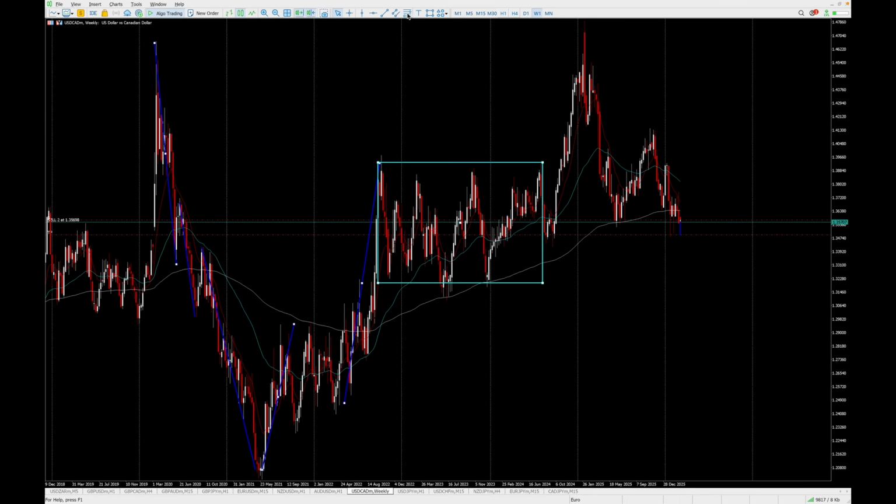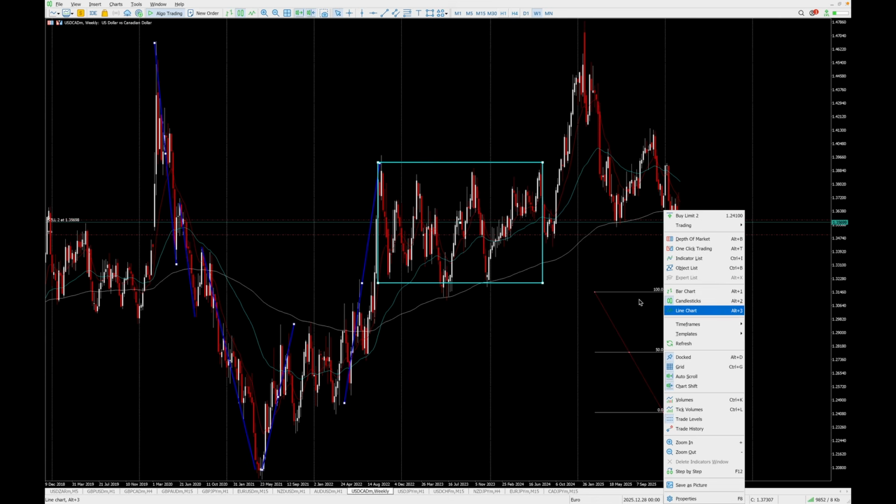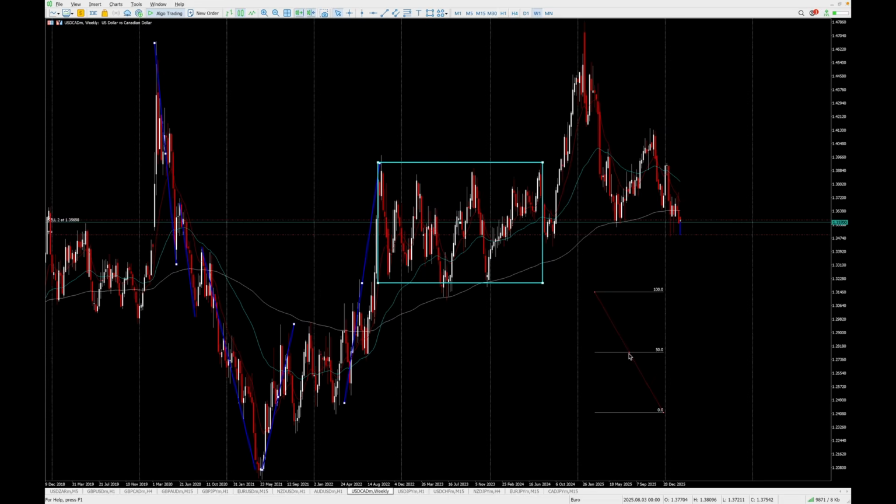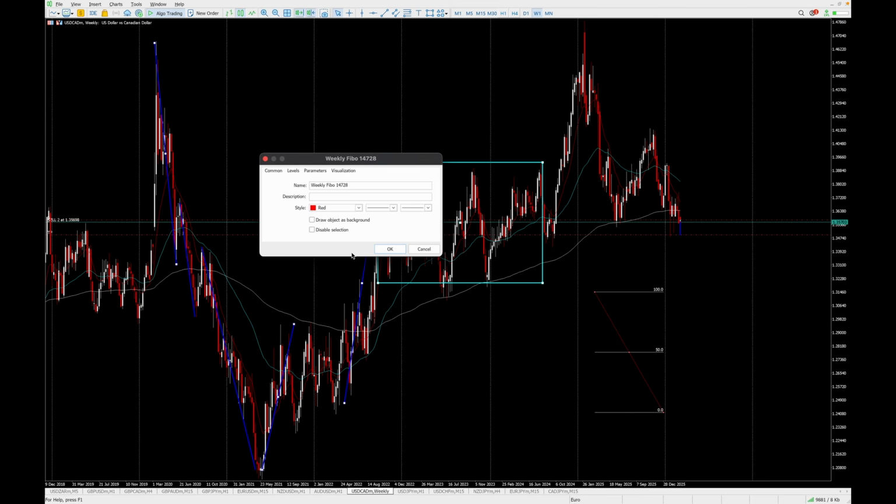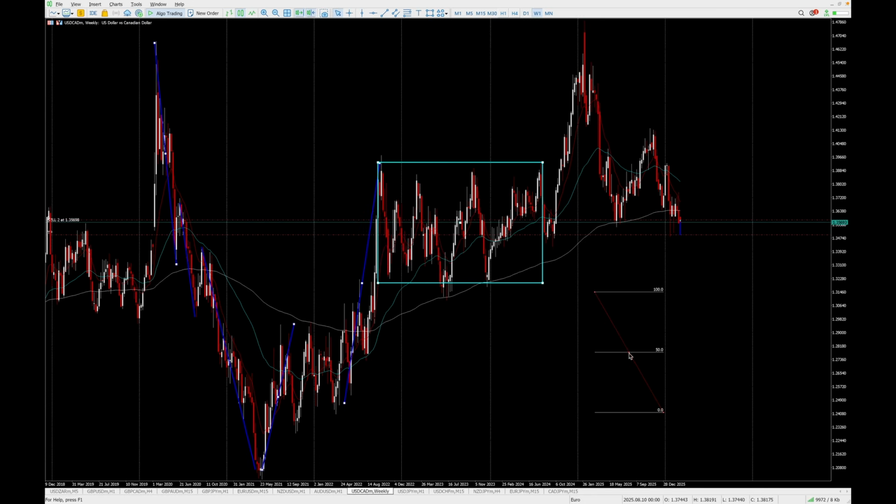So to keep it very simple, I use the Fib tool. Right, that's the Fibonacci tool. And for those people who don't have the settings that I use, I'm going to be showing you the settings. Very simple, because I only focus on the 50% level. Right, I only focus on the 0.5 level. All right. Since that's out of the way, you will know the Fib settings that I use.